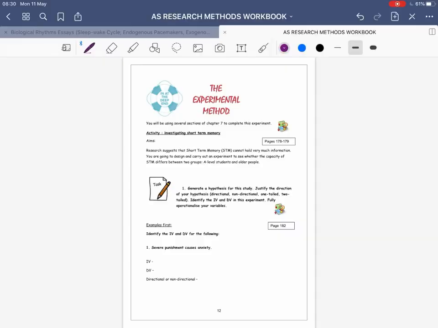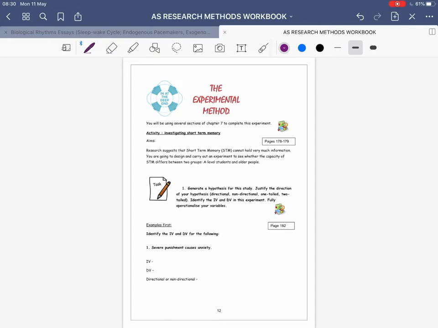Okay, so back to your research methods workbook. Like I said, we are going to be focusing on the tasks on page 12 to page 15, and I want you to work through them systematically, work through them in a way that works best for you. We're going to go through 2 examples from this task, and then I'll go on to the next task just to explain it for you all.